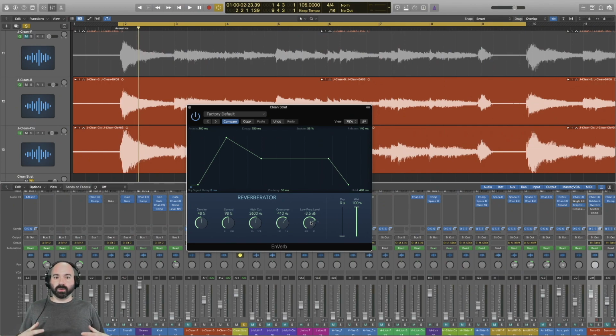But if you're in a smaller space, you want that high cut not as low because you will have a lot more high frequencies coming back at you in a smaller space. And the low frequencies, you want to tailor to what you think that room would sound like. If you had a lot of boost in your low frequency and a very high cut on your highs, that would equate to a very lively large room, a room with a lot of reflective surfaces that is also large. And then your crossover is simply the crossover between where you want your high and your low frequency to be.